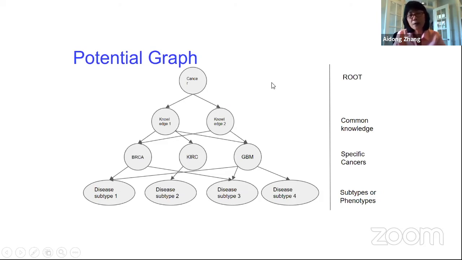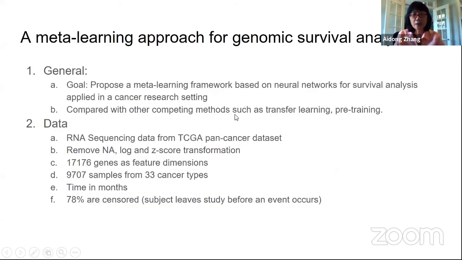So in cancer, there is no uniquely defined graph like the Mimic disease ICD-9 code. You will have different graphs built from different expressions, protein expression, gene expression. We'll build different graphs to be used for cancer. That's what we are doing right now. I don't have the result yet on this graph. So basically it is a meta-learning based approach for genomic survival analysis.